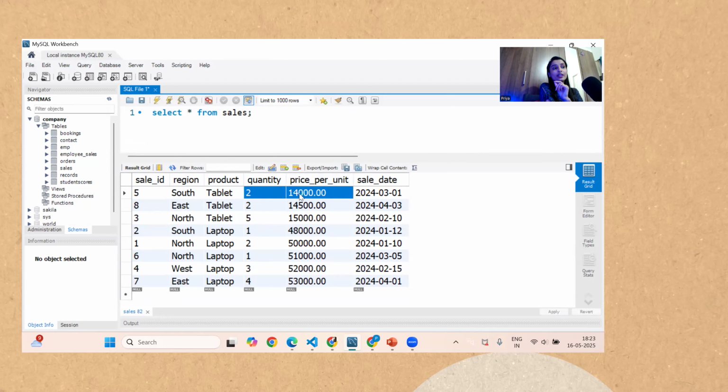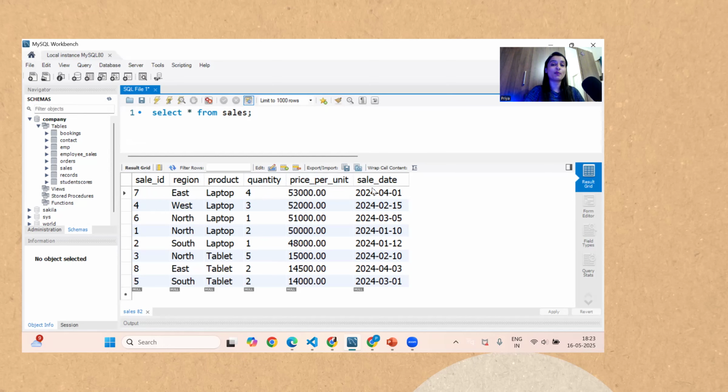So what is the revenue for this tablet in South for this cell ID? The total amount is 14,000 plus 14,000, 28,000. So 28,000 is the total amount for this cell ID.